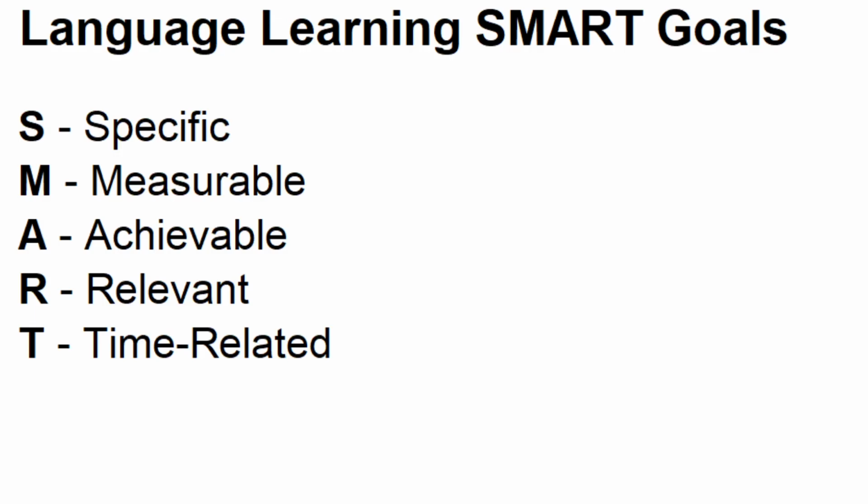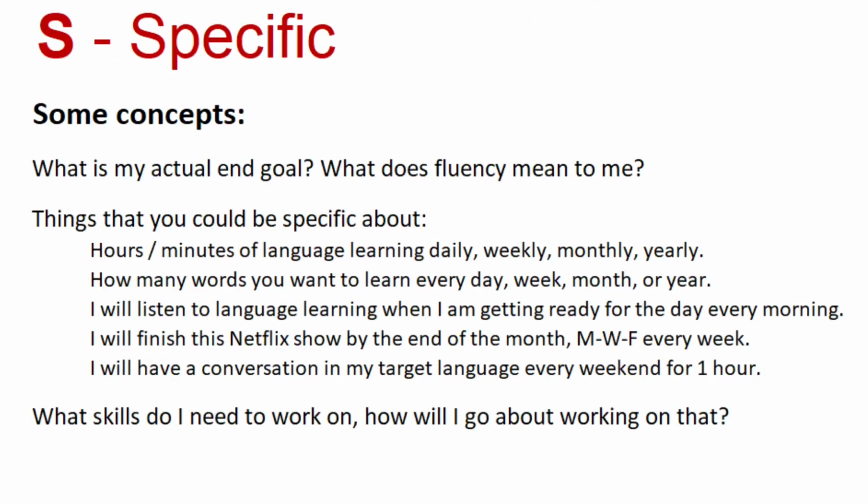Because if you really want to make a lot of progress in the long term, you definitely want to be creating goals and tracking those goals. And if you're going to take the time and effort to create goals, I think using something like the SMART goals framework can be really helpful for you at the end of the day. So with that said, let's get started and tackle the first category here, which is the S for specific. The first thing in the SMART goals framework is S for specific.